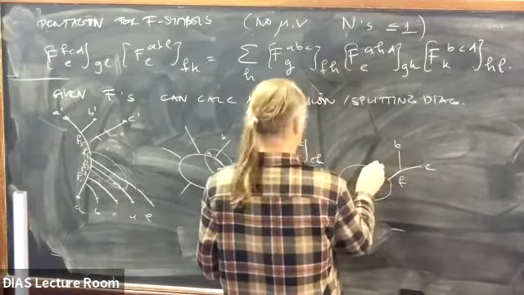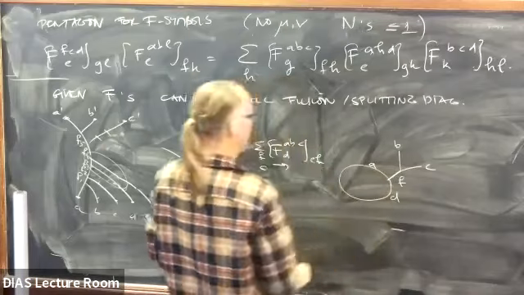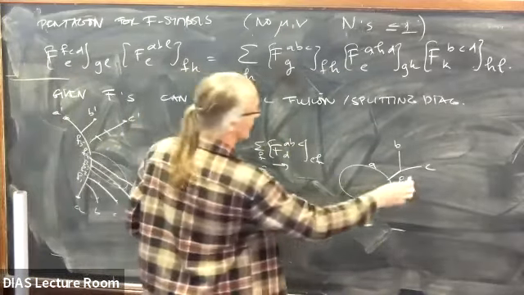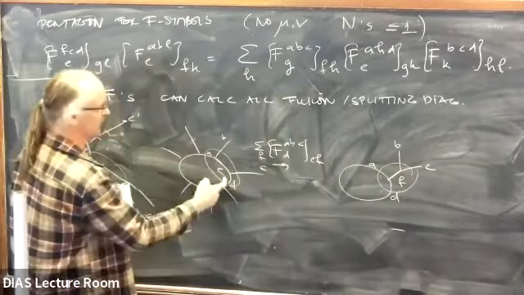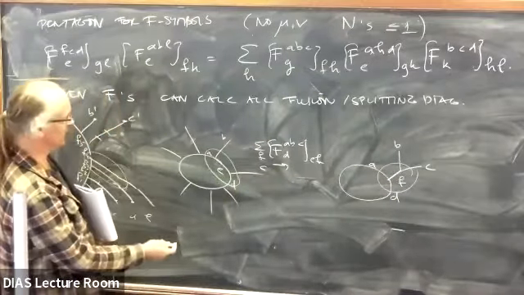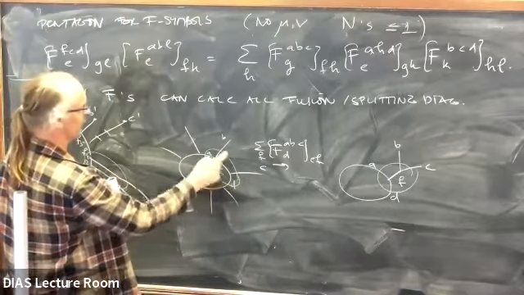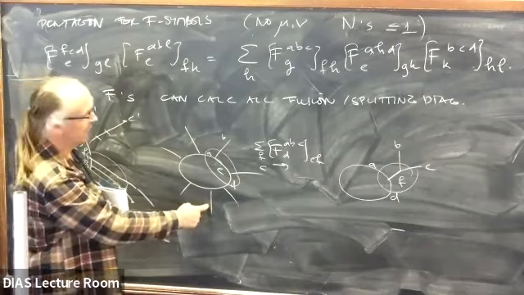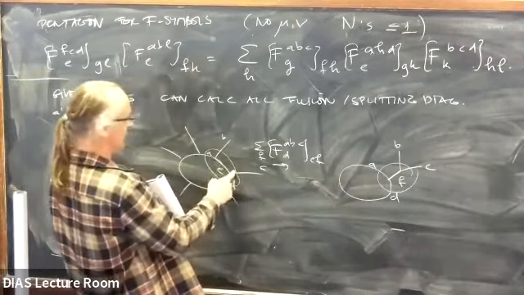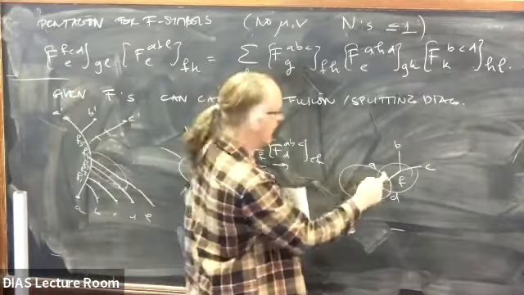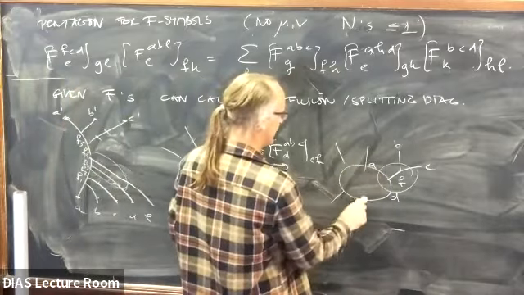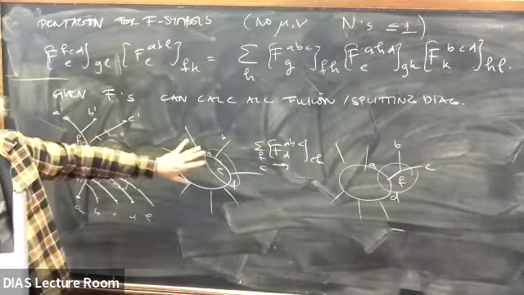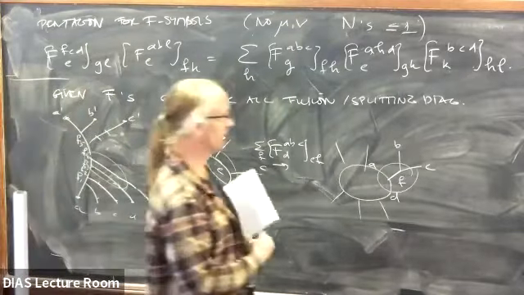Still A, still D. Why is it interesting? I just used my F move on this bit and it became that bit. Well, this thing had 1, 2, 3, 4, 5, 6, 7 lines. But in this one, these 2 lines have become only 1 line. So now it's only 6 lines. So I can keep that going and collect more and more lines off until in the end it just looks like this.